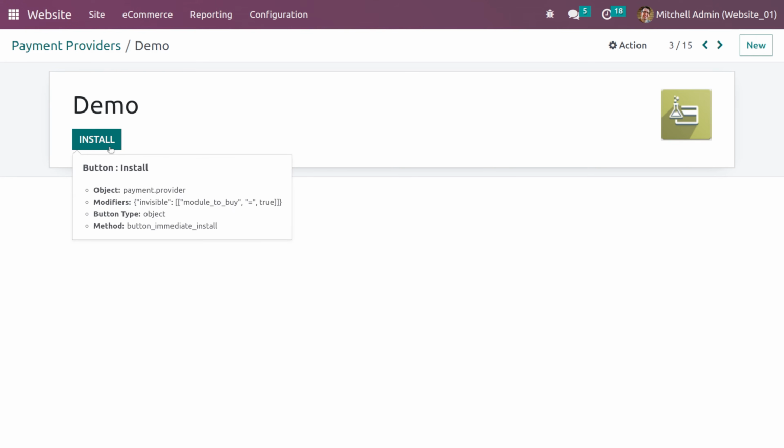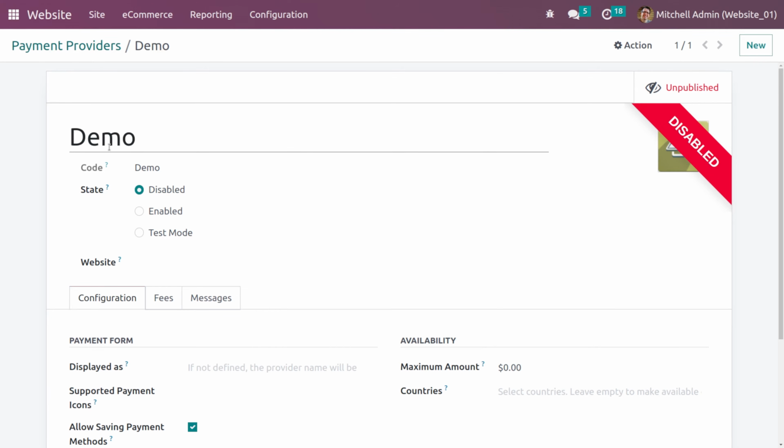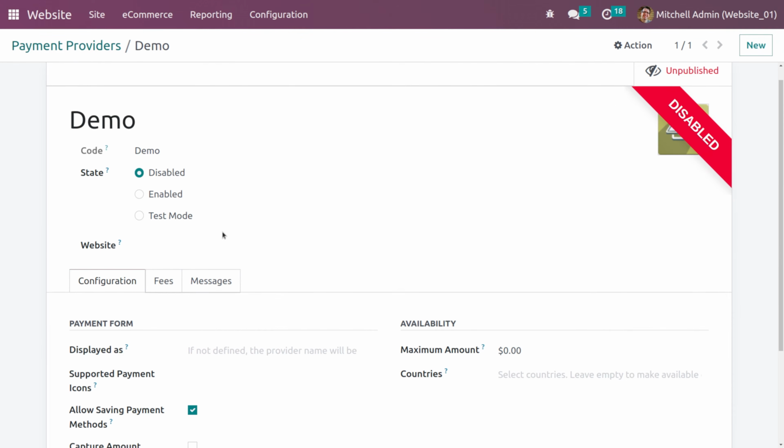Okay, so first we can install this demo payment provider. From this view, you can see the name of your payment provider, and the technical name for this payment provider. The state of this payment provider is now disabled.